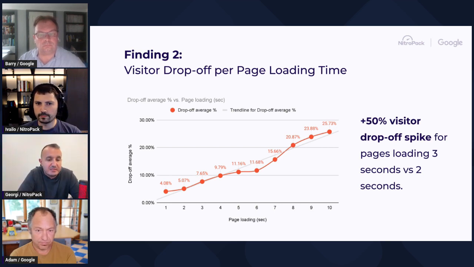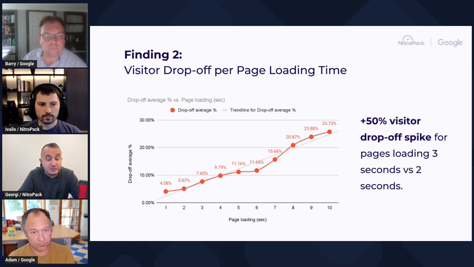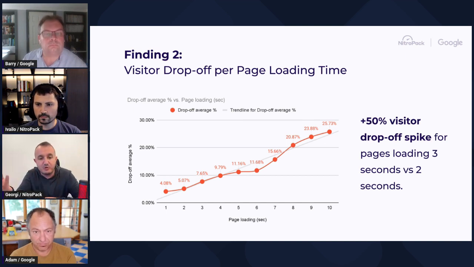And basically you don't want to have any pages that are loading more than 3 seconds, because if you have that, you will be losing very soon double-digit percent of your visitors, which directly, of course, correlates to your business KPIs, because some websites convert visitors to shoppers, others convert visitors to engaged public, and so on. So based on your KPIs, you want to have these visitors. You don't want to lose them.